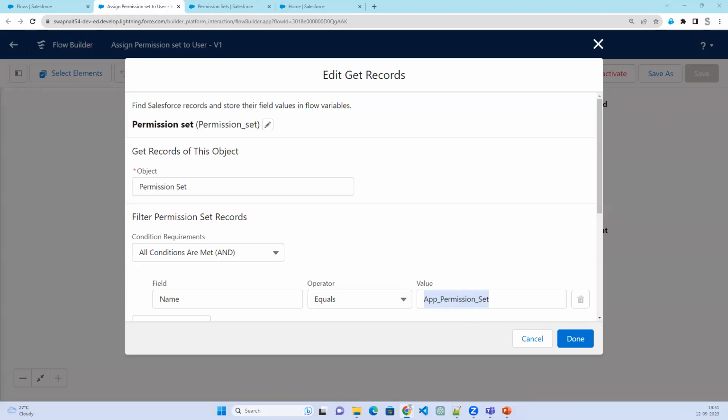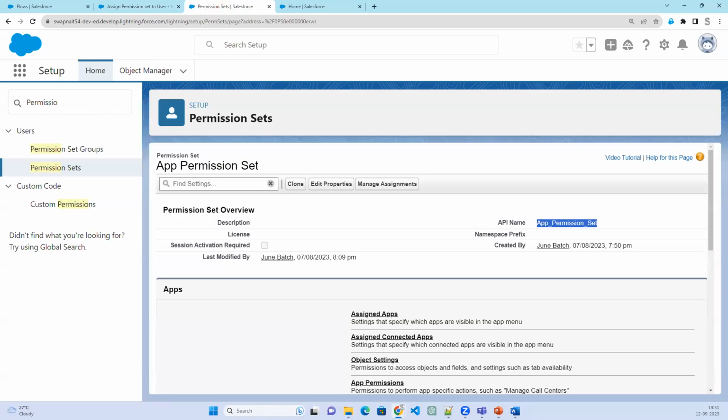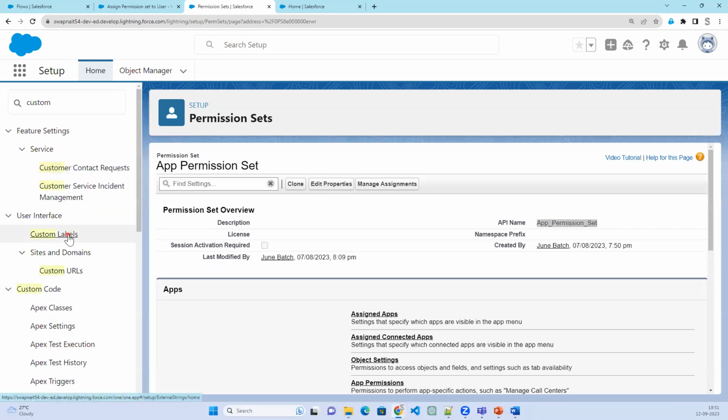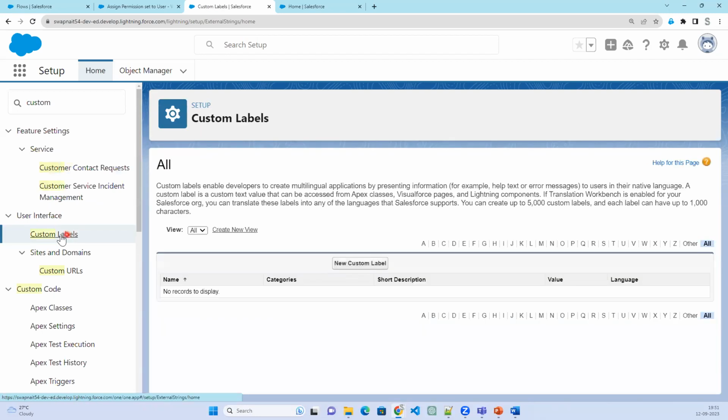Simple scenario. Yesterday we referred to the name of the permission set directly in the flow. Now instead of doing that, I'm going to create a custom label. In order to create a custom label, in setup I'll search for custom label and click on it.